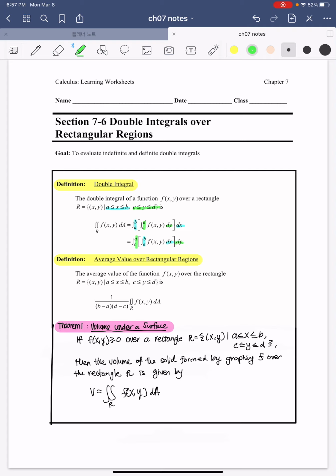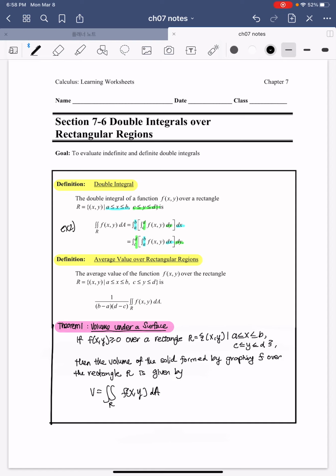So look at this one, the order does not matter. You're going to have an equal result. So you can choose to integrate with dy first, the y term, or you can integrate with dx. You're going to see that in the example, we are going to confirm this definition on example 2. So example 2 will integrate both ways and then see that you get the exact same number.